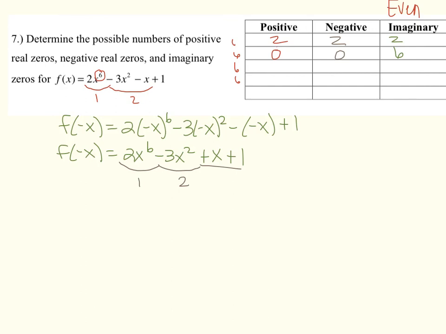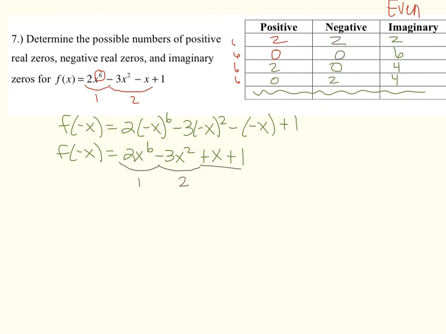Or I could flip up my possibilities. I could do the maximum number of positive, minimum number of negative, but that would only be 2, so I'd need 4 imaginary. Or I could do the minimum number of positive, maximum number of negative. Again, that adds to 2, so I'd have to have 4 imaginary. This example came out very similar to the last one, so I only have 4 possibilities. I don't need that final row of the table. Please know that the number of positive and negative will not always match, just coincidental for these 2 examples.